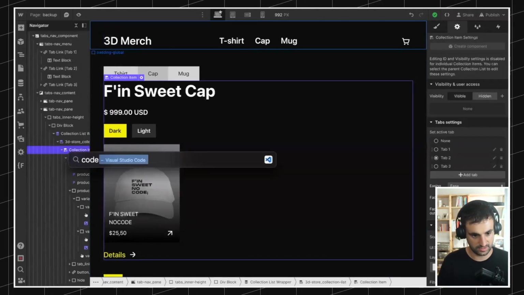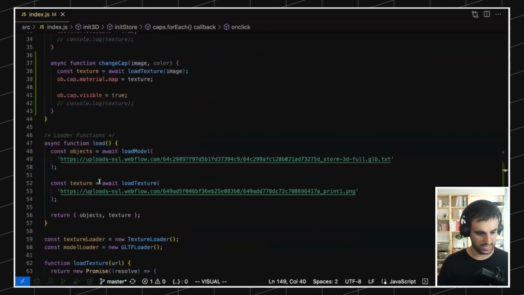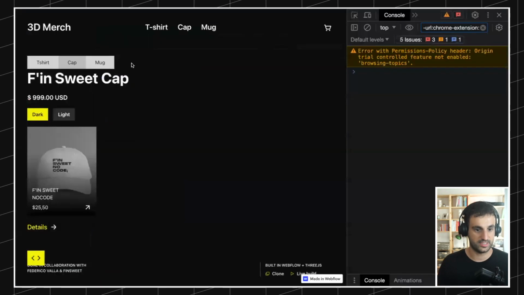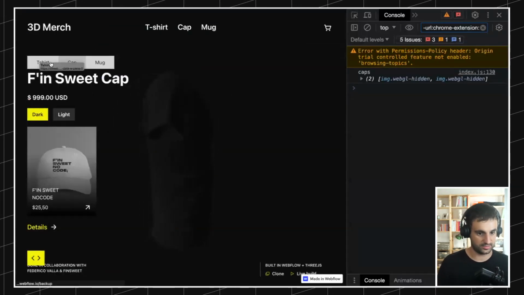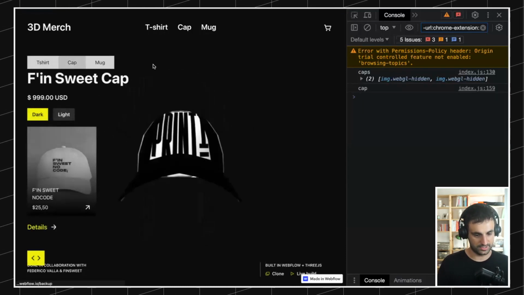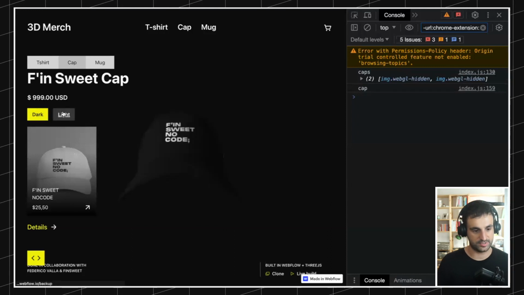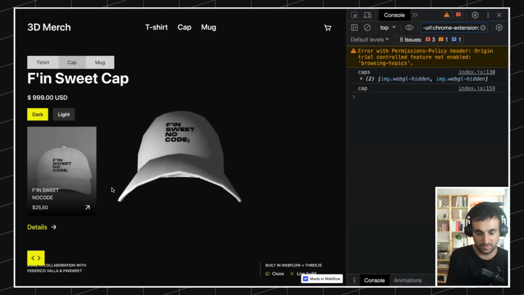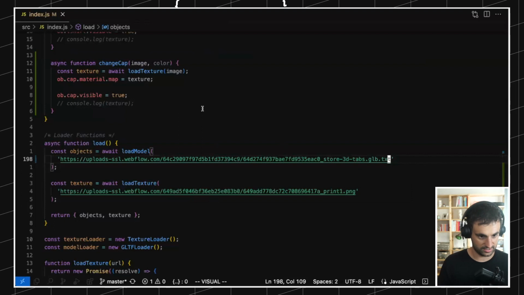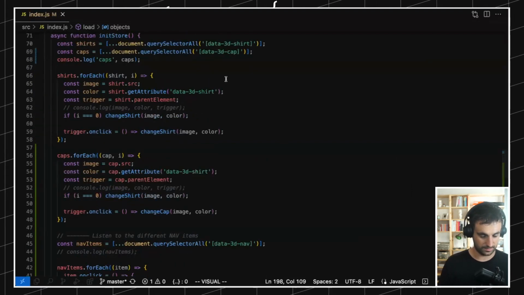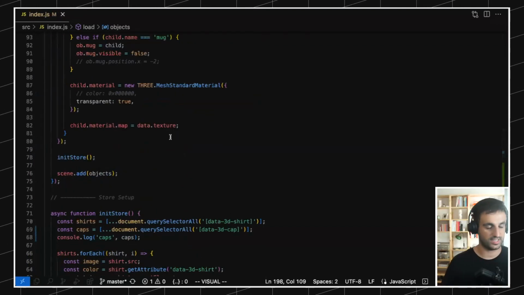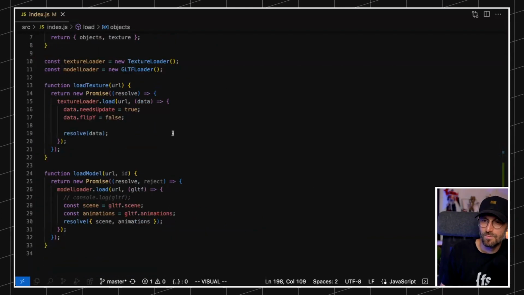We can get back to the code, and where we link our assets, we want to do it like this. So wrap it. If everything doesn't crash, we should start from the shirt. The shirt still works. If we go to the cap and we trigger the caps, we actually now see the caps with the correct texture. Another thing we might want to do is, just so the caps don't start with the wrong angle, with the wrong image. Yeah, no, the angle is not really the issue here. We can also make it rotate like the other ones.